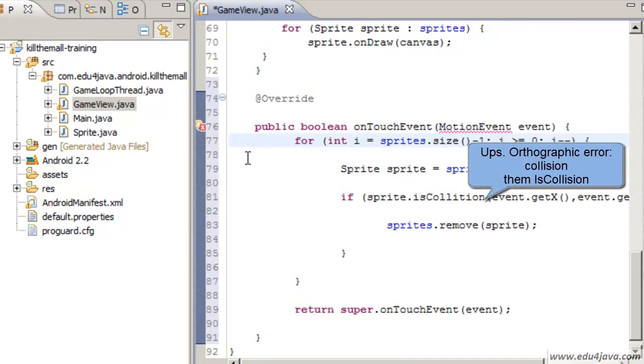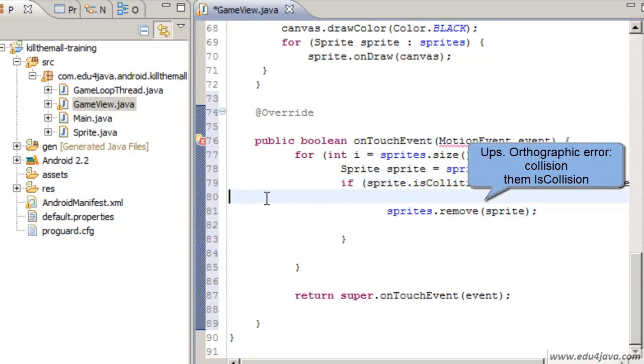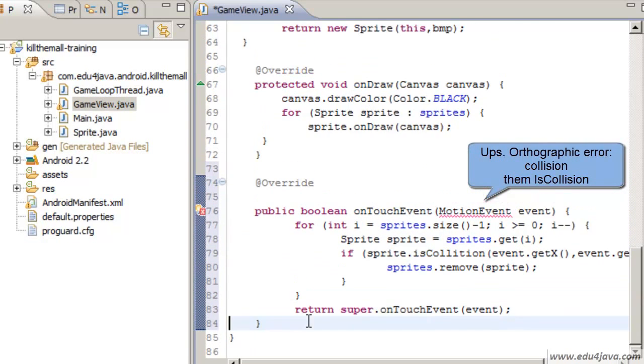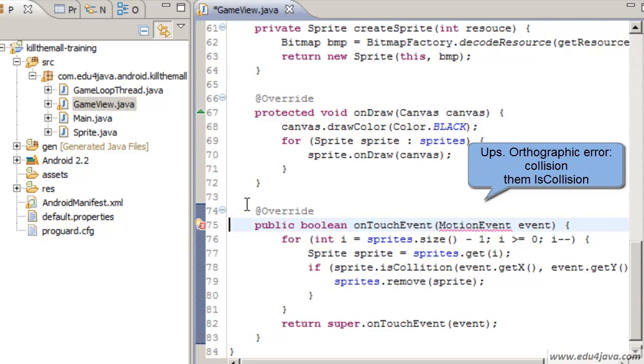This one here, onTouchEvent. Okay, Shift Ctrl F to format, Shift Ctrl O for the imports.